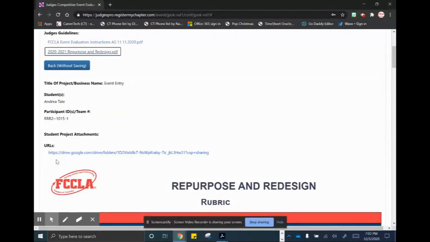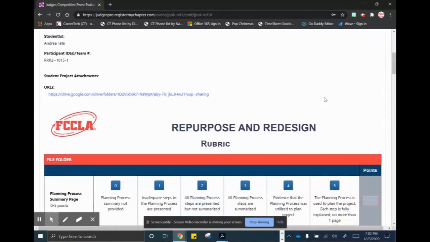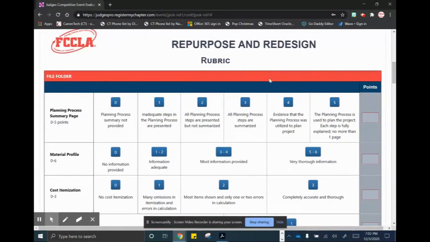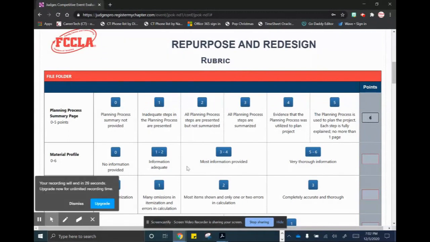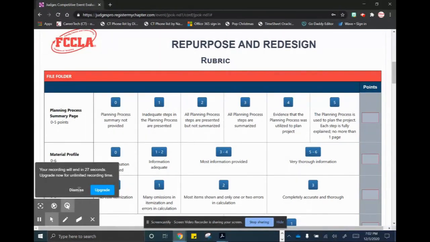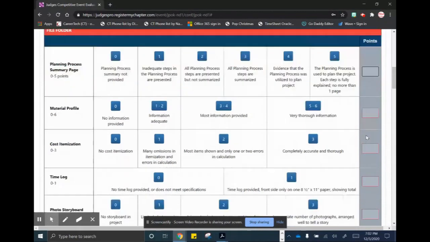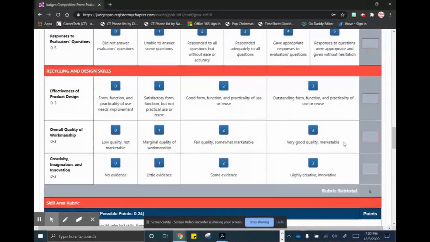That's completely fine. Some students will have just put one URL link that takes you to a folder that has their video and their documentation. So just click on those links and that will take you to their video. Now, while their video is playing and while you're looking through their documentation, you will use this rubric right here to score on. It captures your scores automatically. It's fantastic, and it's a really great online system. You don't have to worry about doing any math or counting, anything like that.